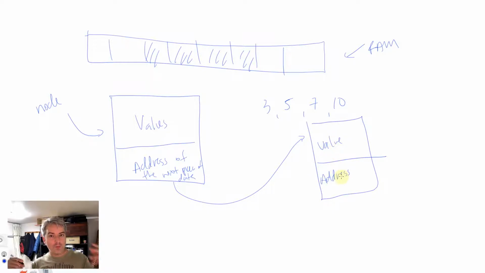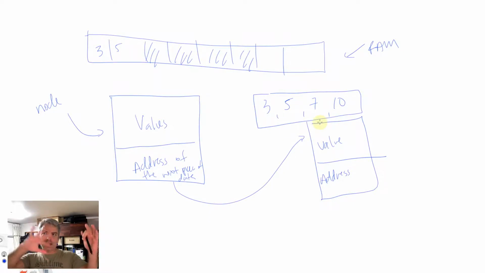Hopefully this should be making you think about blockchain, right? Because that's what blockchain does. We have these blocks. It's a little bit different because the data getting stored is different, but this idea of a node having the address of the next piece and making a chain should be familiar from doing blockchain. What's good about this is that if we want to put this array of values into memory, we don't necessarily need to have all the pieces right next to each other. We could have values next to each other and then link to another part in the list. Typically we have just one value and then link to the next one, but we can spread this data all the way out.